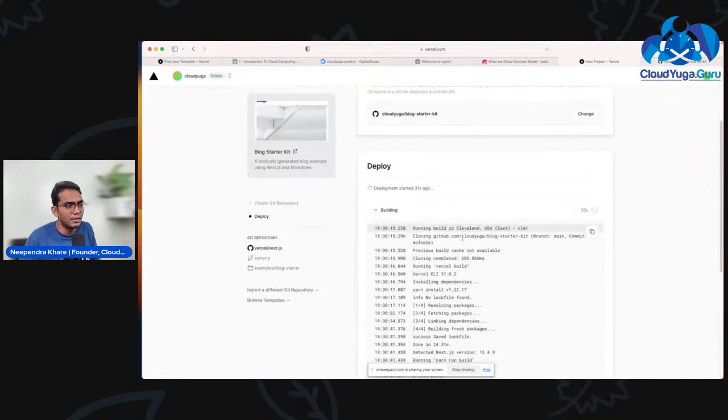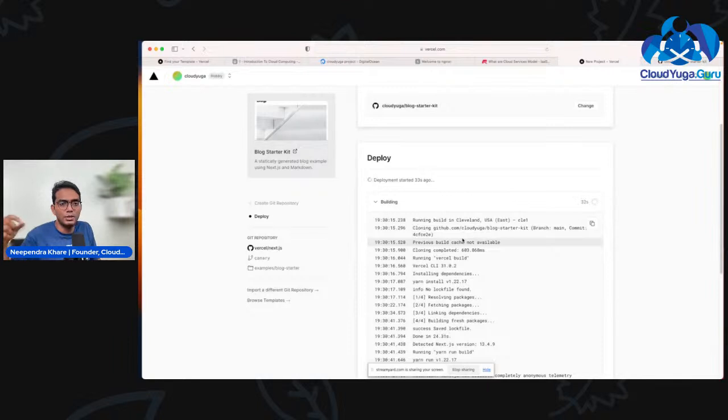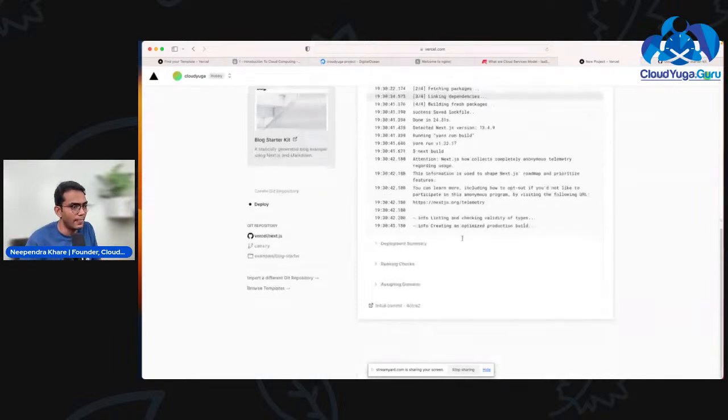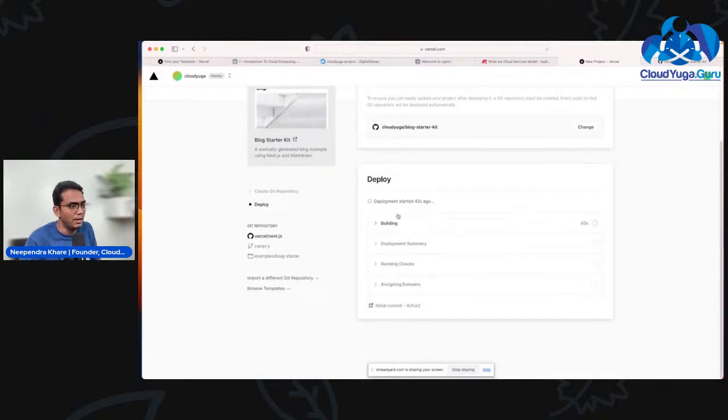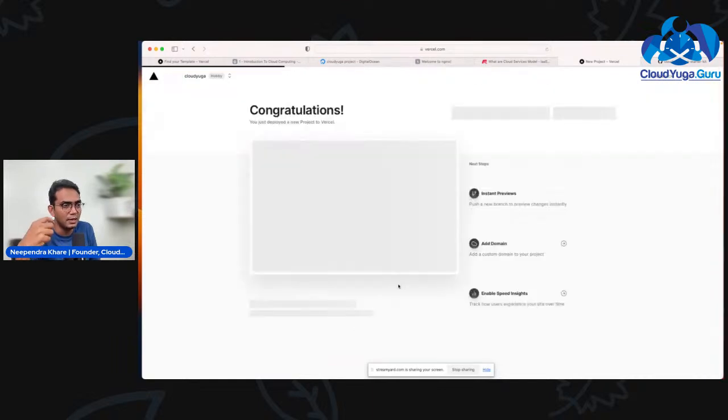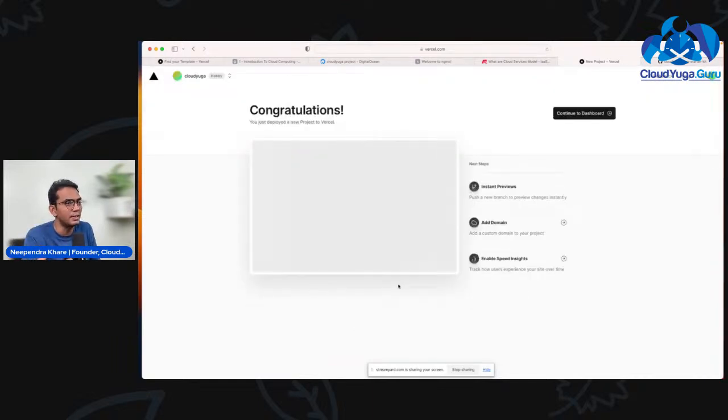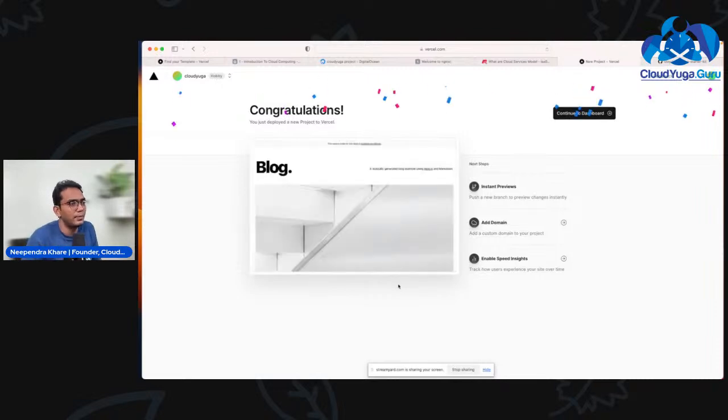So you can see here, it has now cloned that particular Git repo into the Vercel account. And it is now doing the build process of it. After the building, it would do a deploy, and it would do some checks and so on. And then I'll get a URL on which I can access it. So now I'm just focusing on my code here, and the remaining steps are done by my cloud provider. So you can see here my app has now been deployed.